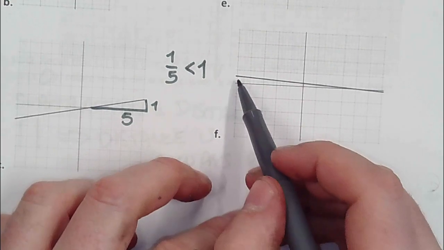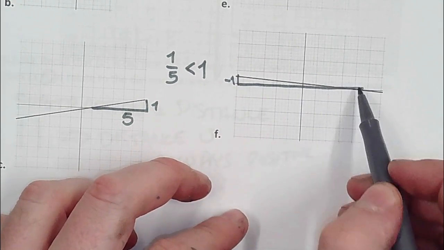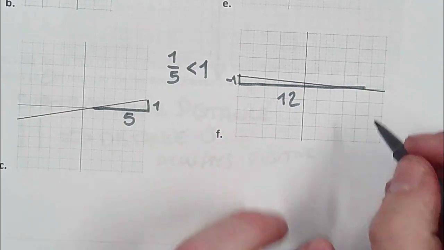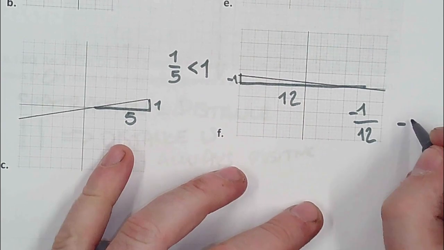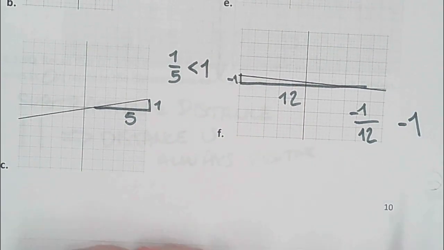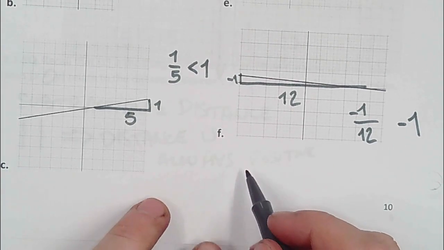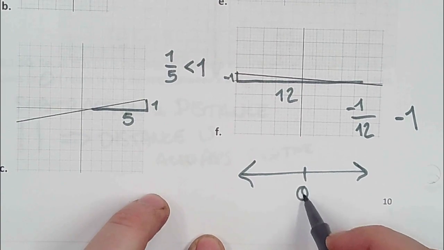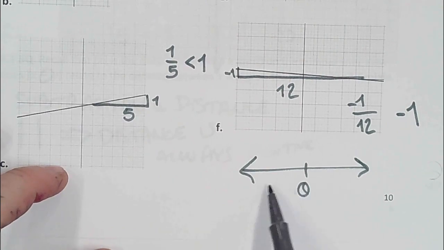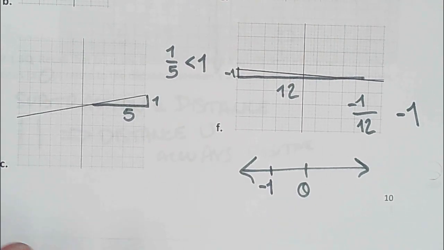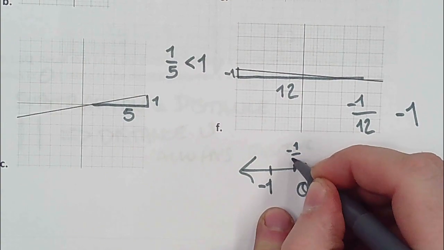Here, we're definitely going down, so it's going to be negative. Negative 1 over a bunch. I don't know, like 12, 13, 14. Doesn't really matter. Negative 1 over a really big number is going to be closer to 0. So when we're thinking greater than or less than, negatives can be weird. Imagine a number line. Here's 0. Joseph, where's negative 1 on this number line? To the left of 0. Now the question that really matters: where is negative a 12th on this number line? It is to the right, which means it is greater than negative 1.